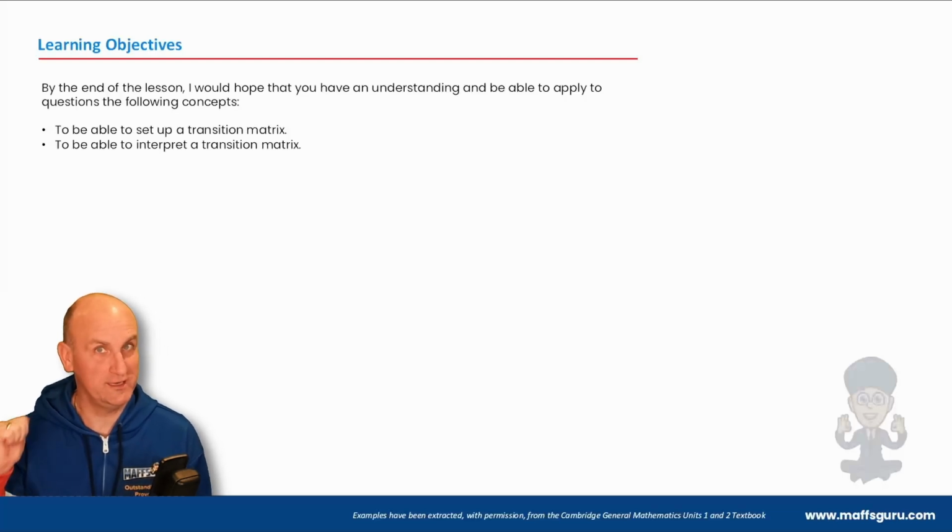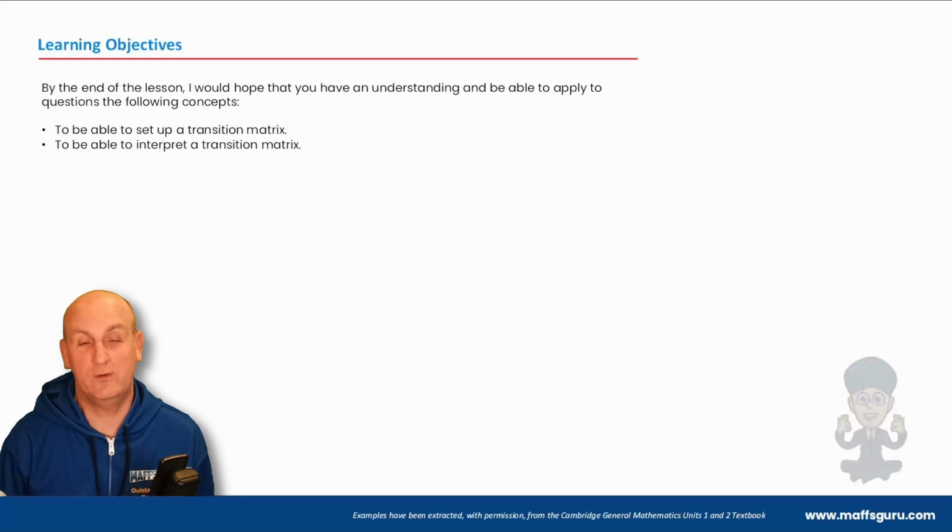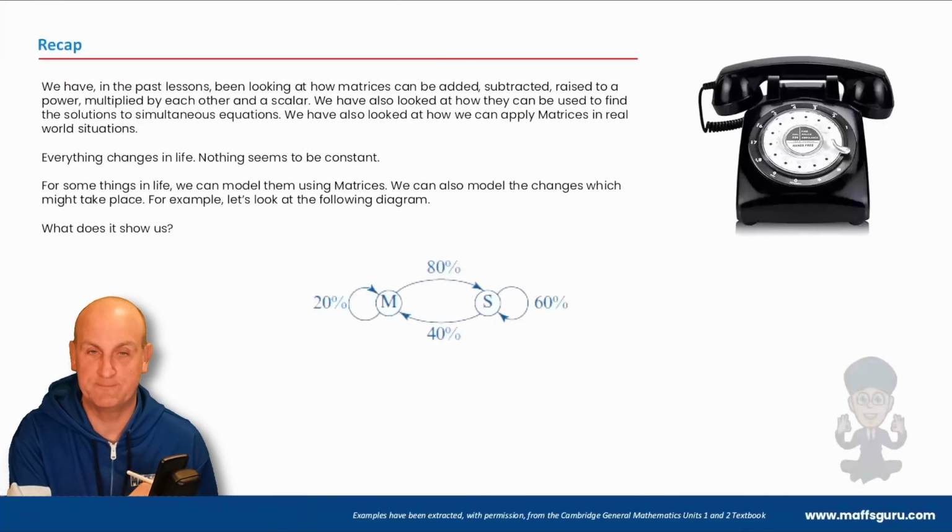So should we move on to learning objectives? Yep. By the end of this video, I'm hoping we'll be able to set up a transition matrix, know what a transition matrix is, and be able to interpret one. Good. All right. Well, at least we know where we're going, even if we don't know what one is.